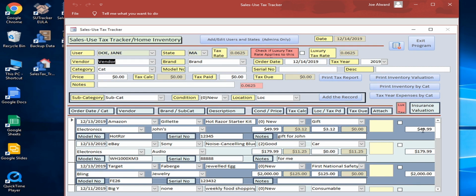And note that all three transactions defaulted for inventory valuation or insurance valuation to the purchase price. However, Jane took the Fabergé egg down to a jewelry expert and had it assessed, and it was assessed at a value of not $2,000 but $20,000. So Jane values it on her personal property list at a value of $20,000. She has a report from a professional assessor which will back up that claim that it's worth $20,000, and Jane will a little later in another video demonstrate how she attached the assessor's report to this transaction.